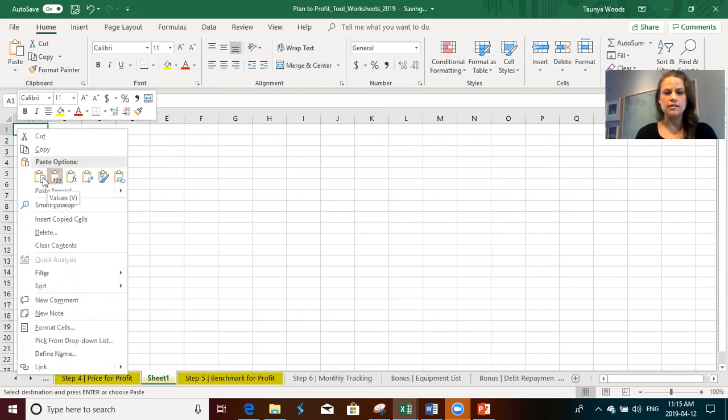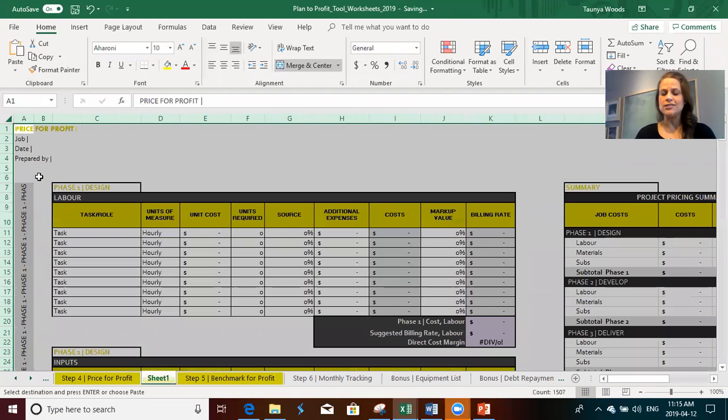And I forget, let me just see which paste it is going to be. It's just your first paste button. So that's all you have to do. And now you're going to do that however many times, however many revenue streams. And now you can call these something differently if you want. You can say step 4 and then just price 4 and list revenue stream number 1. Step 4, price 4, list revenue stream number 2. So I hope that's clear for everybody, getting us set up on how many of these tabs you're going to need for your revenue streams.